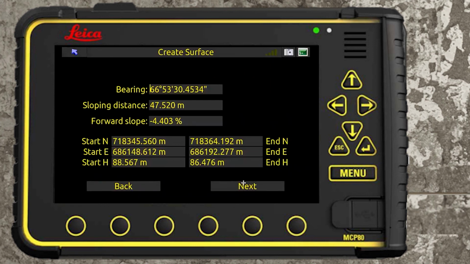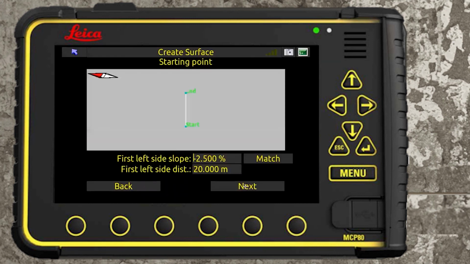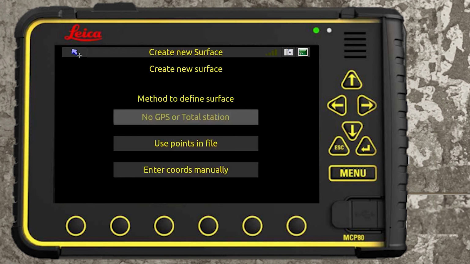Okay, so say if I just wanted to leave everything as is, go to next. Everything else is the same. There's my center line again, and then you can just put in however big you want your offset to be to the left. Same with the right, and same with your slope, just as we did in the other ones. Okay, so there are different ways of doing it. The only one we can't cover at the moment is read GPS because we're not connected, but it's the same principle. You're just taking your 2 points in real time.